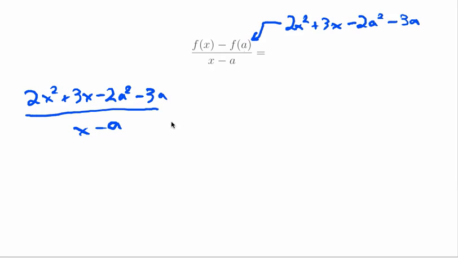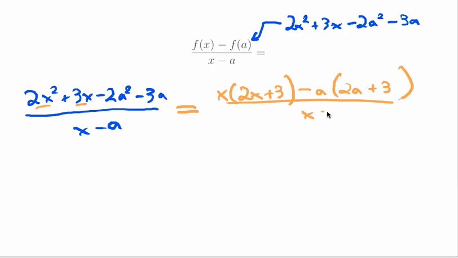But it's not totally clear what the factoring ought to be. Let me give a step that seems obvious but actually ends up going nowhere. I'm going to put this in orange because we're not going to stick with this. The obvious factoring is to look at the first couple of terms and factor an x off, like so. And then look at the next two terms and factor off an a, or maybe a minus a, because I see those two things subtract, and I'd be left with 2a plus 3. And all that over x minus a.